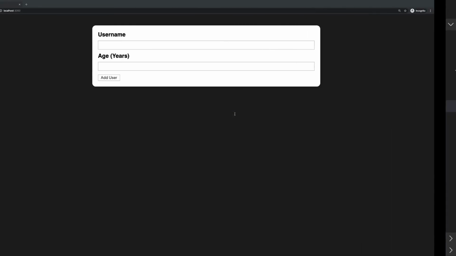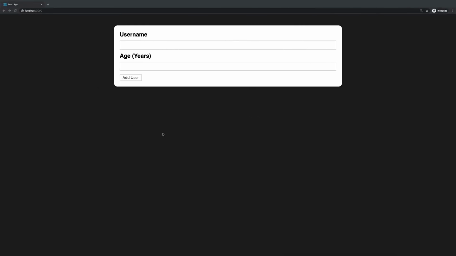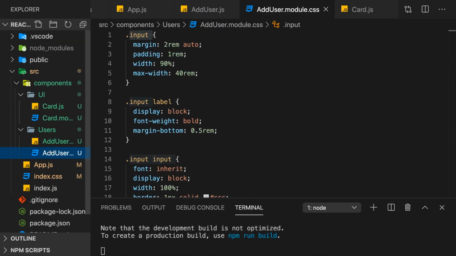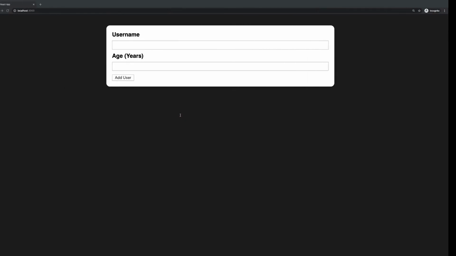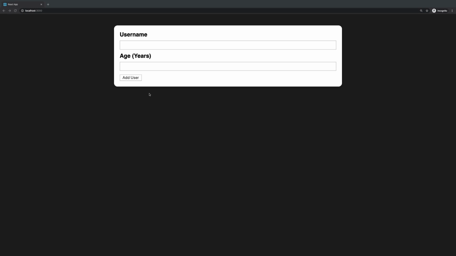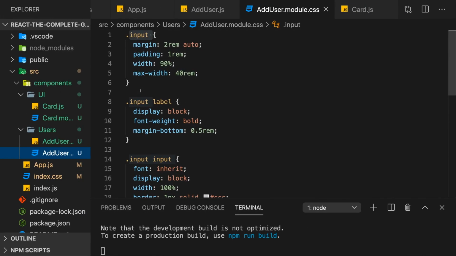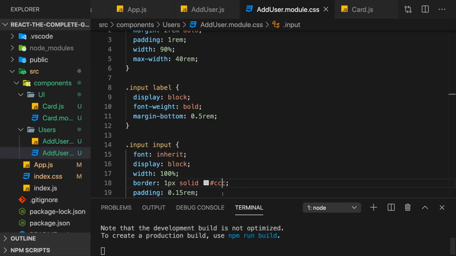And if I now save this, it now looks much nicer thanks to the styles set up in the add user component. And with that, this looks not too bad. Now let's make sure we also have a nice looking button. And for that, you actually find a file attached to the next lecture, the button.module.css file, and you can use this to try and build your own button. Otherwise, we'll build and use that button together in the next lecture.